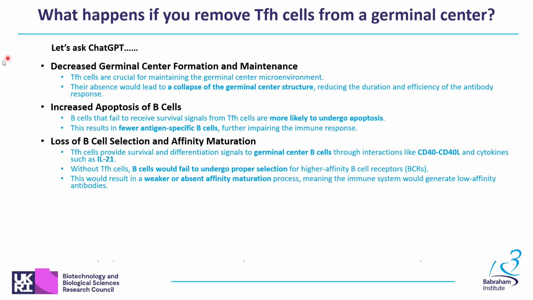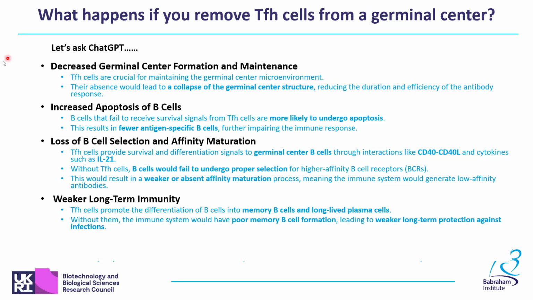It also said there would be a loss of B cell selection and affinity maturation. And this also made sense because the T cells are there to select for the good B cell receptor carrying germinal center B cells. And so if you take them away, that selection event will probably be affected.